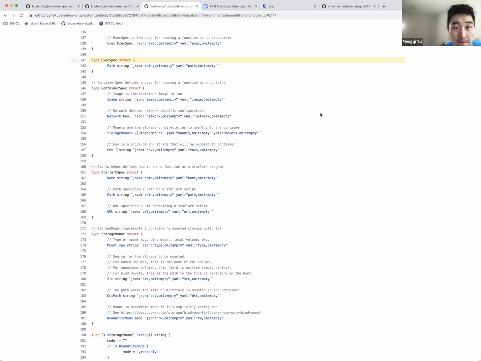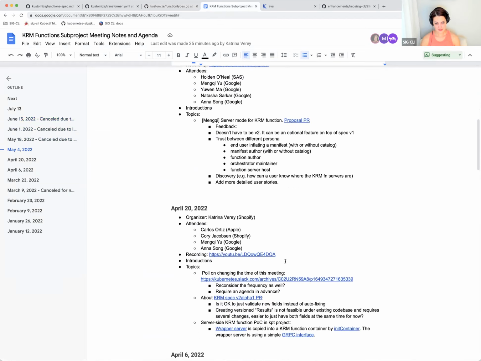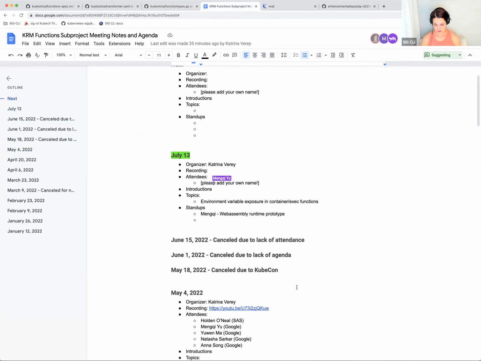Mm-hmm. Do you agree, Natasha and Anna, as well? Yeah, this sounds reasonable to me. Okay. So 2 action items, like add envs in one way or the other, and also confirm what this does. Does it actually work? And what mode does it work in? Is it expecting key equals value or keys or something else? All right. Right, so I will add that here.